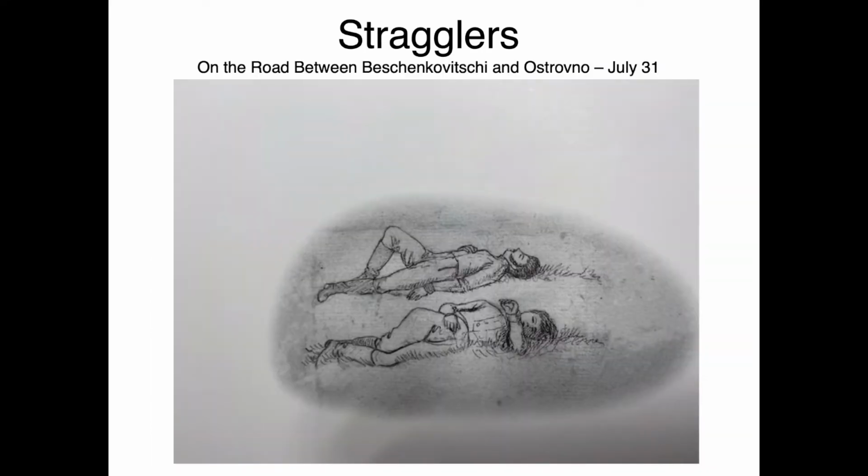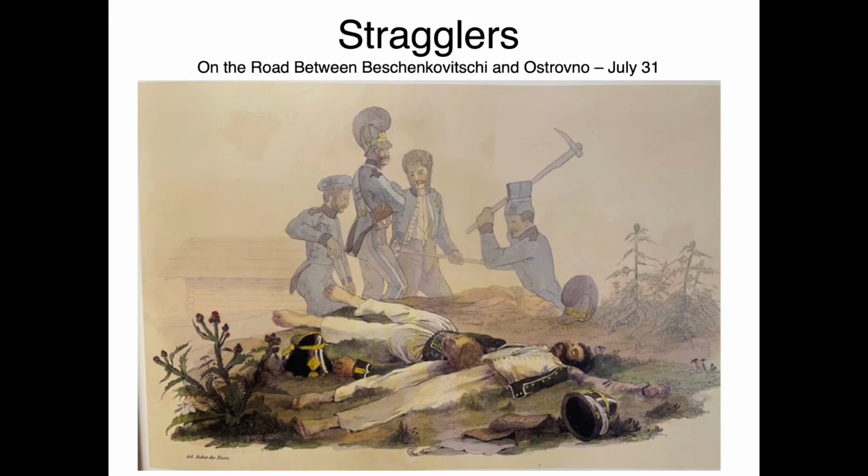So up to this point, it's just sort of deprivation and dealing with supplies and logistics. But the army is suffering, and they're sustaining casualties even without being in combat. And this is an image of soldiers that have died from deprivation. And this is the sketch he did in the field, and now this is the final art image he worked up. And he says that at each halt, at each camp, we noticed that the number of effective troops diminished.